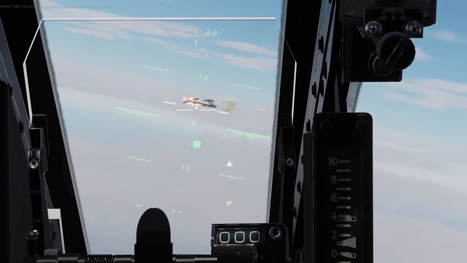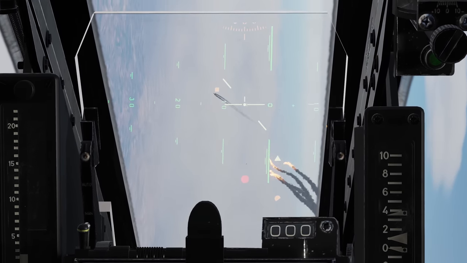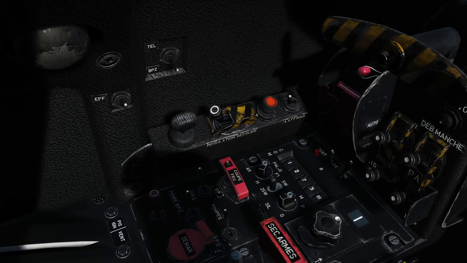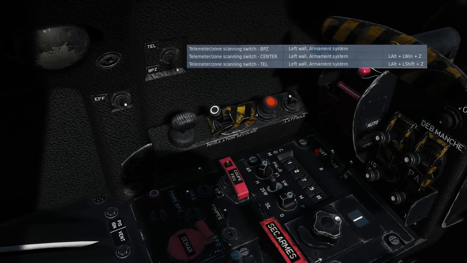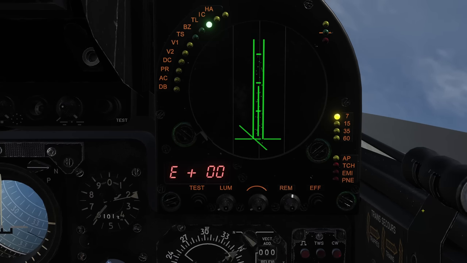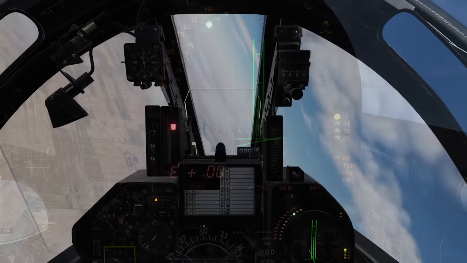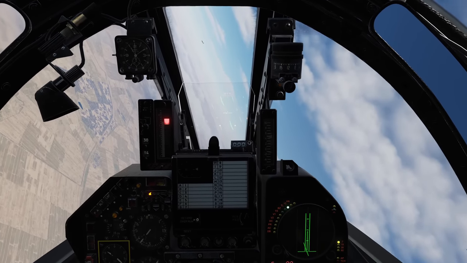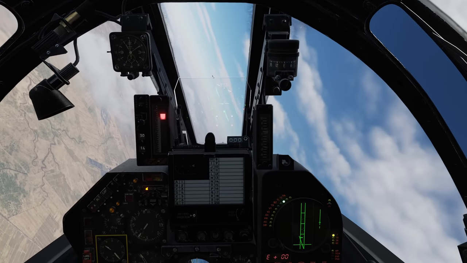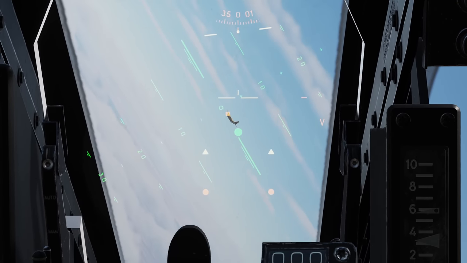If we fly within minimum range, we will see a red circle. Now, let's quickly talk close combat modes. We'll select the telemetry mode by cycling the close combat switch mode upwards. This places our radar into a box scan mode as seen on our scope. The radar is scanning an area roughly equal to that of our HUD sight glass, out to a distance of roughly 7 nautical miles. Simply fly your nose visually onto a target and it will automatically acquire a lock. From there, we could launch a missile.